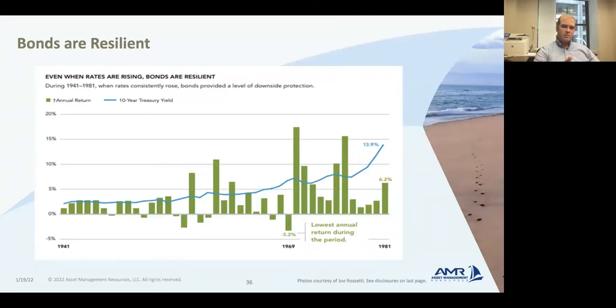This was a persistent rising rate environment for 40 years, where the 10-year Treasury reached 13.9%, and look at those total returns, they're quite remarkable. In 1 year, following the lowest return period of negative 3.2%, you got an 18% return in the following year. So, bonds are resilient. They can do well even when yields are rising. And the reason for that is because you take the coupons that they pay you and you reinvest them at the higher rate. So, I think you need to be patient with your bonds, and they're definitely still a part of most people's portfolios.